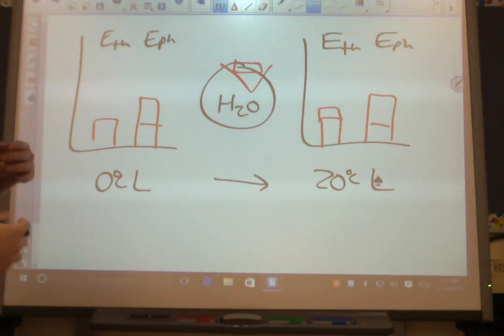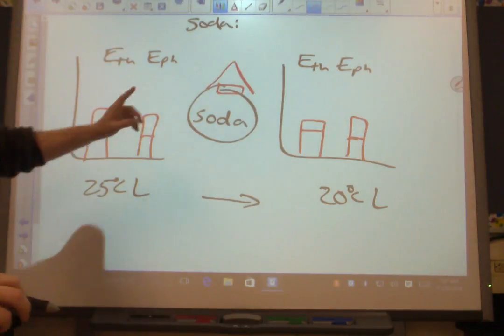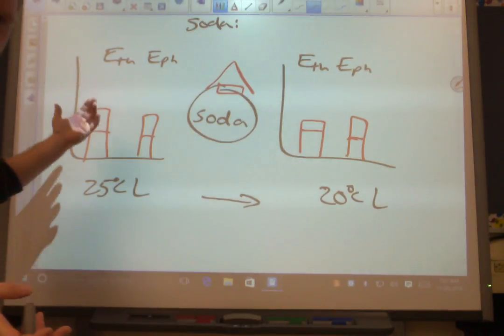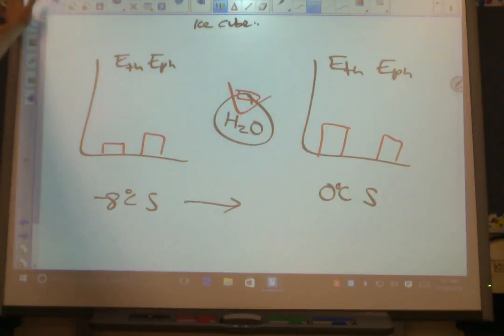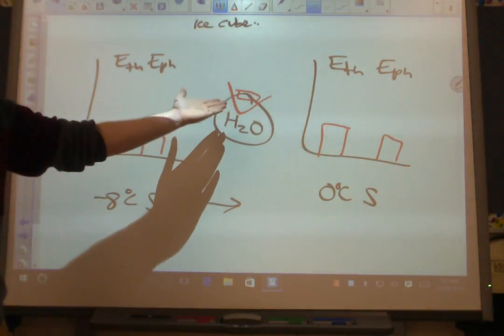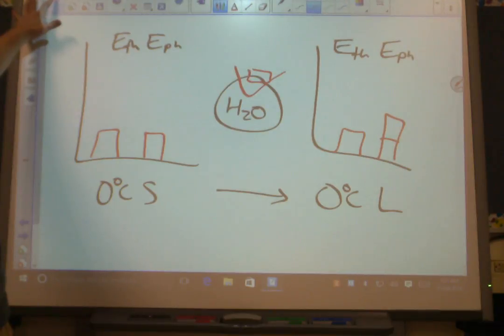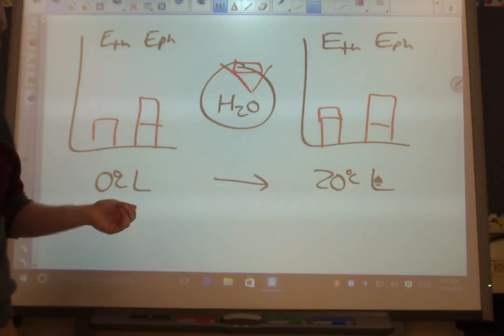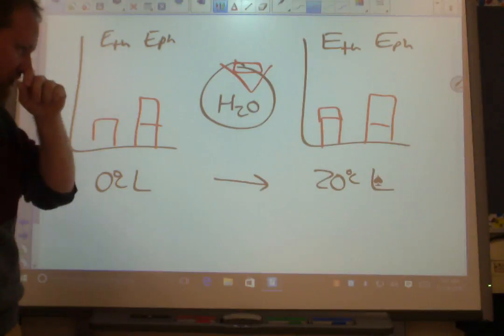Okay? So during this problem, let me go all the way back. The soda lost energy. And where did that energy go? Into the ice. And into the air a little bit, and into the cup a little bit, but mostly into the ice. And here's the ice cube. It absorbed energy. And where did it absorb this from? From the water. So the ice cube absorbed energy to warm up to 0. It absorbed more energy to melt into liquid water. And then it absorbed even more energy to warm up. And that's what happens when you put ice in soda. That's why we do it, because it's going to pull heat from that liquid to melt the ice. So that's it.